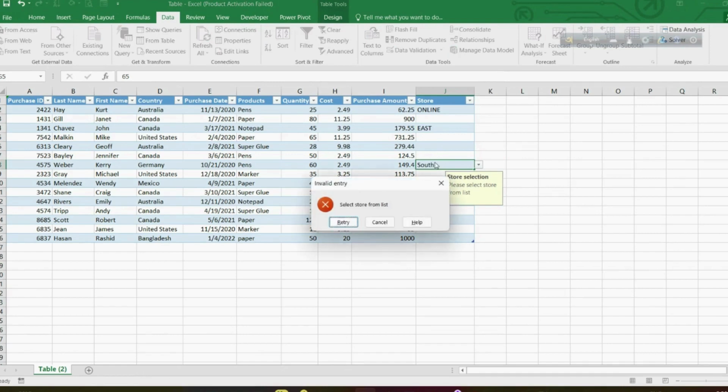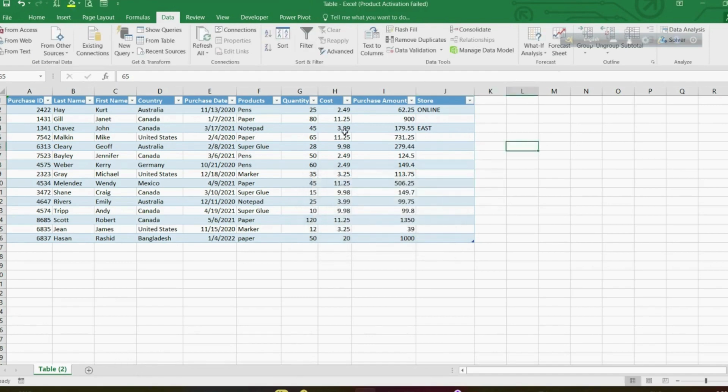It looks good. What can be wrong with it? Well, nothing really, but it works great as long as the options in the list don't change, or at least not too often. For example, imagine that new stores are added frequently. You will need to attend to this and manually add the stores as they become available.